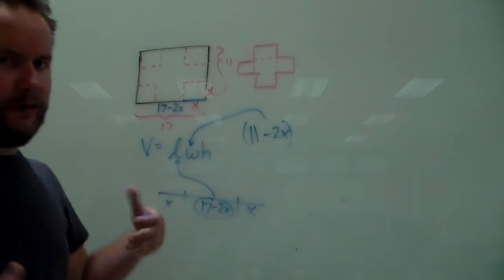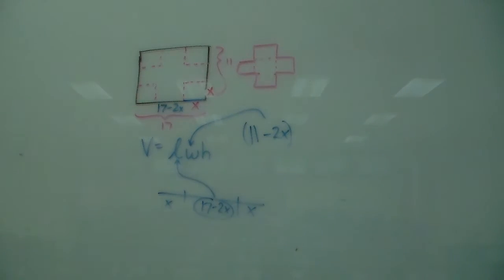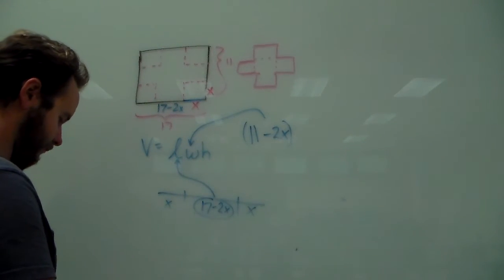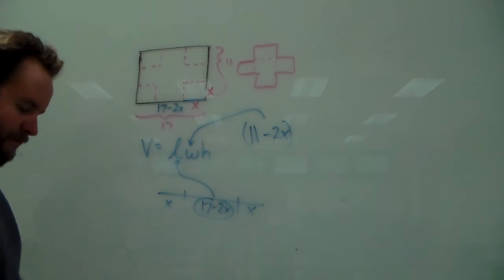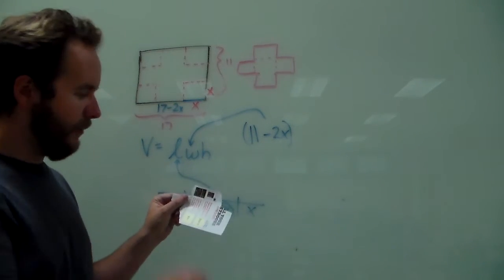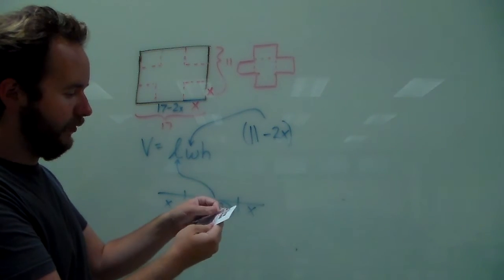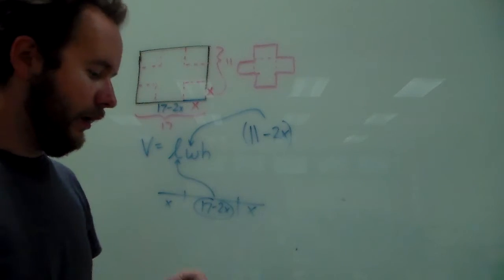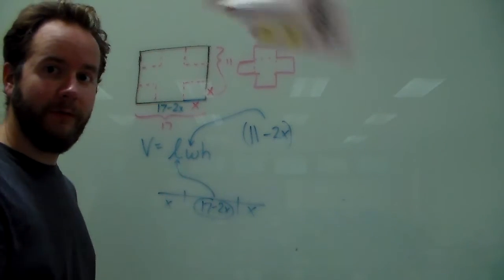And as I said before, the height is x. You might not be totally convinced of this, and I apologize if I can't convey it. Actually, here's what I can do. I have a piece of paper lying around, so I'm just going to cut it up to make such a flap. Okay, so I tried, but here's this. I had a rectangular sheet of paper, and I cut out these corners, and now I can fold what's left, what's sticking out, as a flap. So now I have kind of a flap shape, kind of a box getting ready to be made. The height that this is sticking out is exactly the amount that I cut out from the sides. That's why the height is x. Okay, we're done with that.